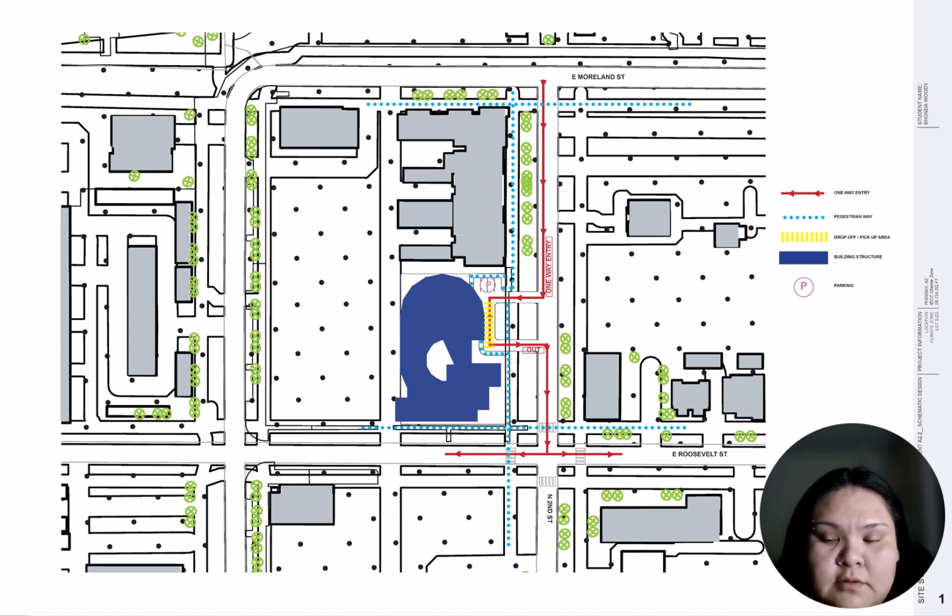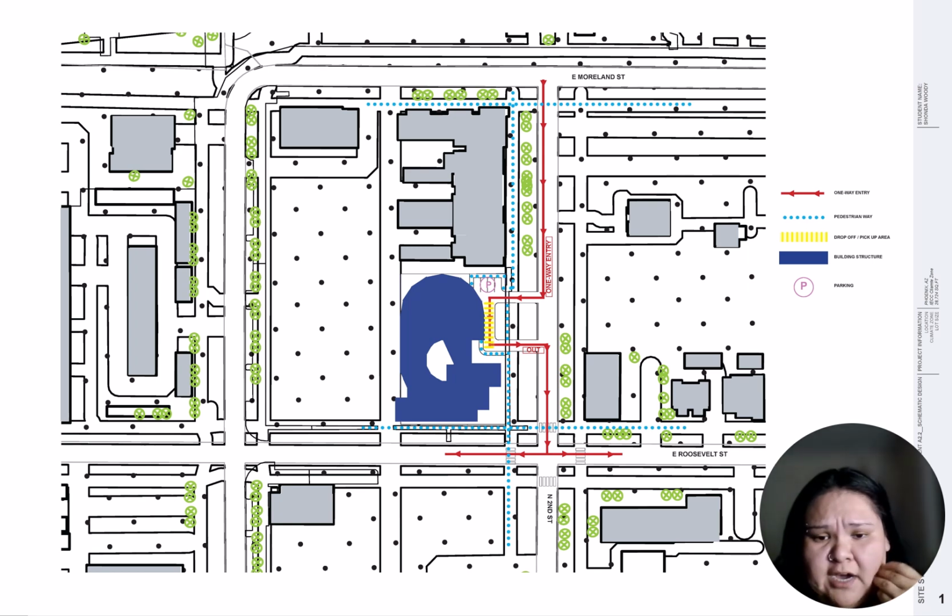For my site plan strategy, we'll be using a one-way entrance coming from East Landmore Street, down North 2nd Street, and into a drop-off and pickup point, located in the yellow dashes right in front of the building.